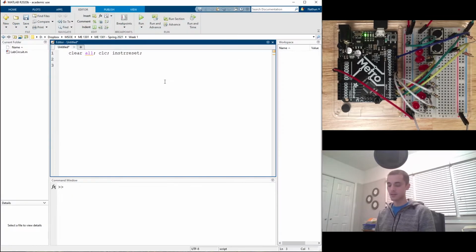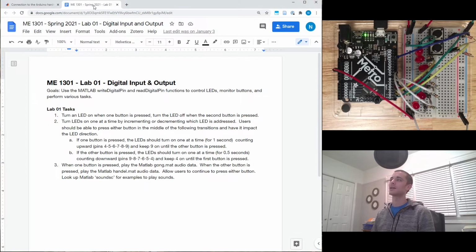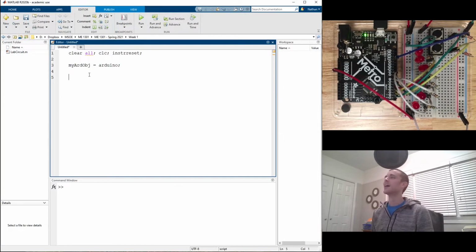So let's say my Arduino object is equal to Arduino, and that'll make the connection, which is great. I'm going to put a semicolon at the end because I'm confident that that line of code is going to work. And then, going back to the task, turn an LED on when the button is pressed and off when the other button is pressed. Okay, a little more complex than I said the first time.